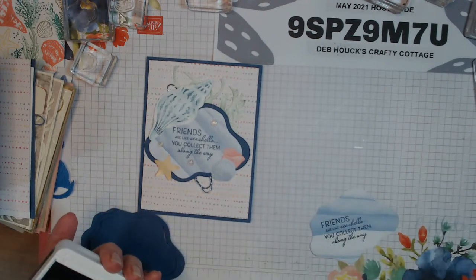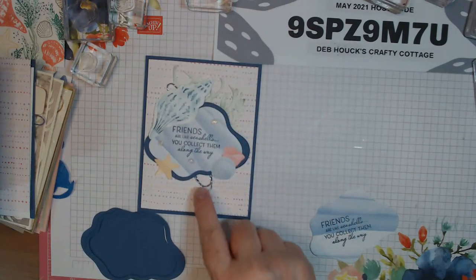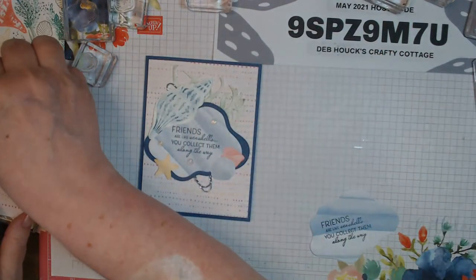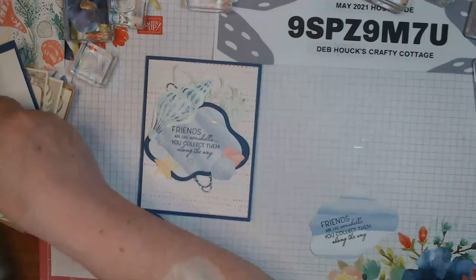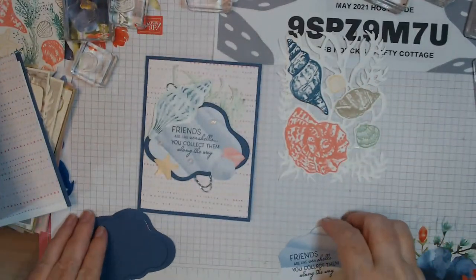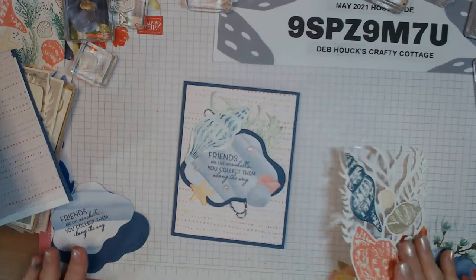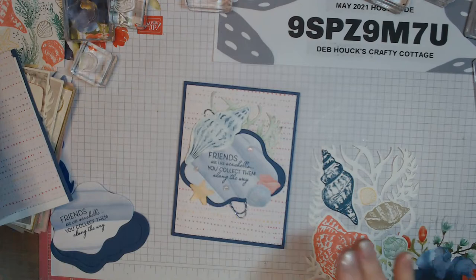Okay, so here's what I did. These are the stickers. I'm not going to put the twine on because I don't like how that turned out. Let me show you what I did. I kind of messed up and that became cut aparts. And this is my second kind of mess up. So we're going to pick a different seashell. I'm going to show you how to do this. Actually, let me get a piece of paper. Let me show you how to use these dies and stuff.